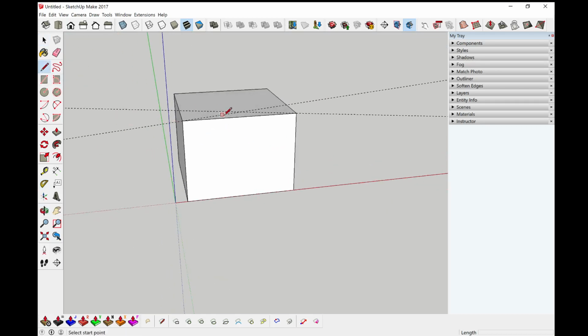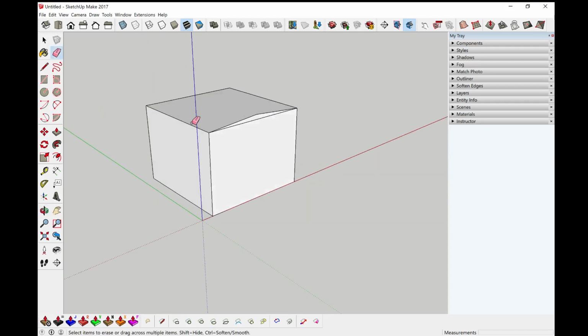You select the line tool by pressing L. Line starts with L, so the line tool is L. Okay, so now you've got the shape you want already. Then this is the eraser tool. The shortcut is E. When you click, it will disappear. You erase the line. Or if you just click, whatever line that passes through, right, will be deleted. It can delete lines, but it can't delete faces.